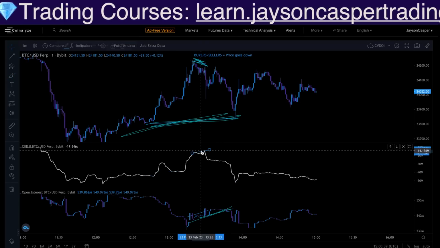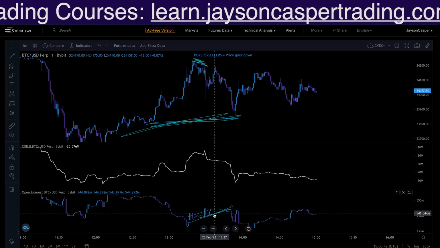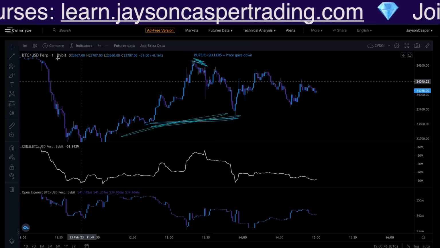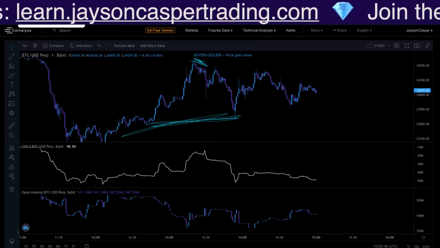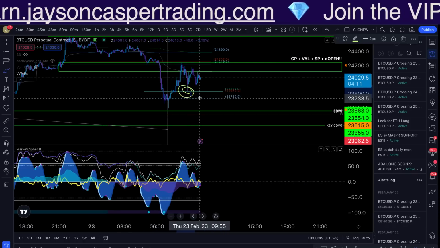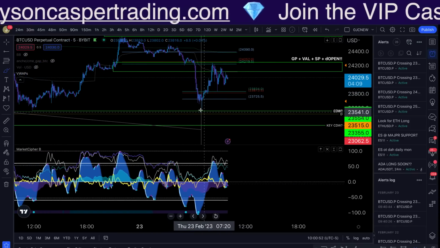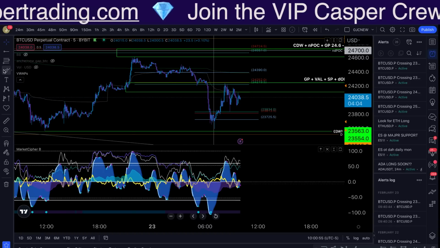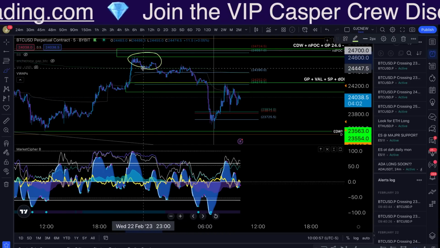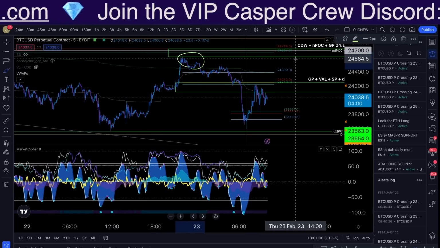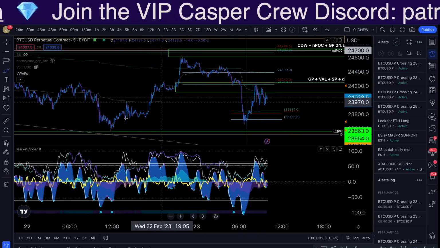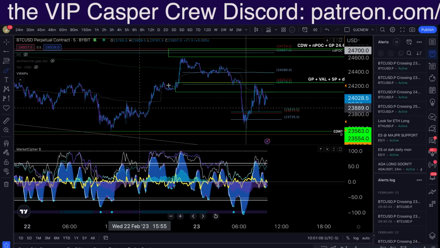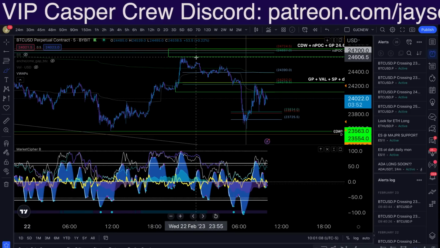So this is a very powerful tool, and you don't just want to take trades willy-nilly using this. You also want to make sure that you have somewhat of a key level of resistance or support. We're looking for this to happen at key zones of resistance or support, and we can see this happening all over the place. For example, last night, after we got the big move to the upside, this was actually a super juicy trade. We came down to about 23,578, and we came up to about 24,600.